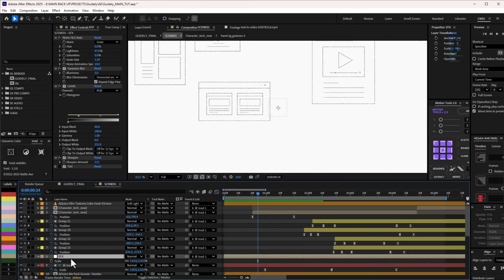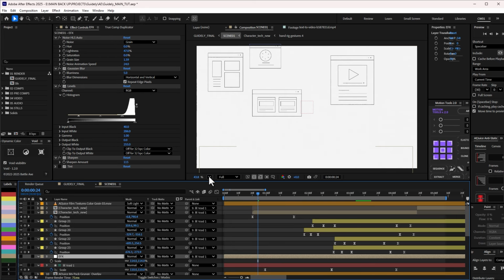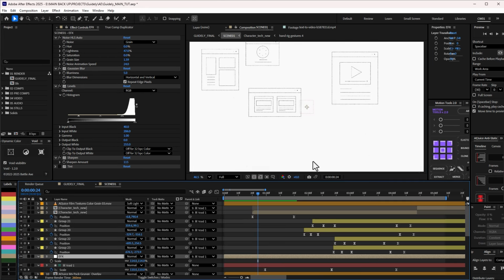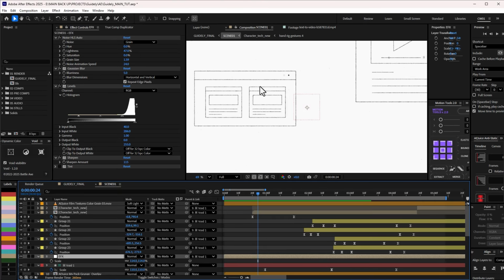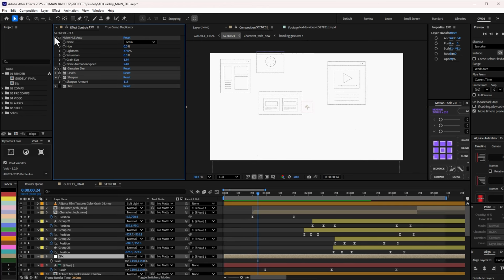This is the adjustment layer that I use here, and I have some really interesting effects that I've added to give this look. If I uncheck this, can you see the details? Can you see that it's actually quite sharp? But with this, the entire composition looks like it has rough edges to it. These are some of the settings. Let me just quickly go through them.